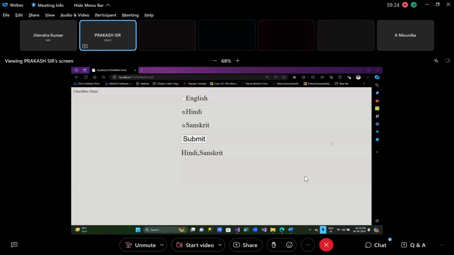Multiple. Coming to when you are joining a college course: CSE, computer science, ECE, mechanical, civil. Only one you have to choose, not multiple, then go for radio button. So only one from multiple choices, go for radio buttons. No, sir, multiple choices I need to select, I can select two or more. Then go for checkboxes. That is the difference.